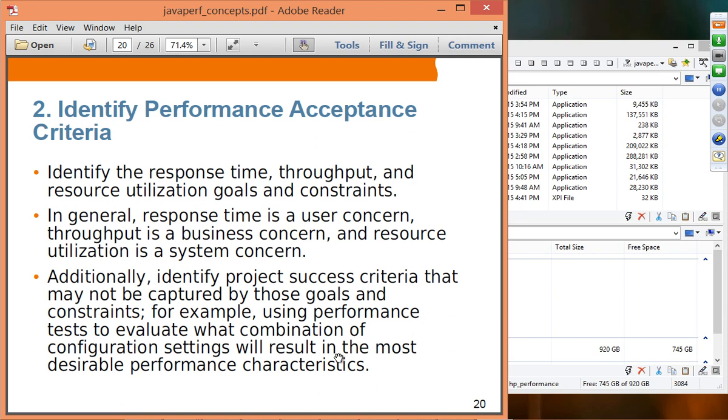So the stakeholders might be different, and you want to include all these stakeholders in your project from a testing perspective. Additionally, identify project success criteria that may not be captured by these goals and constraints. For example, you might want to record what combinations of configuration settings will result in the most desirable performance characteristics. This kind of information could be useful in your project.